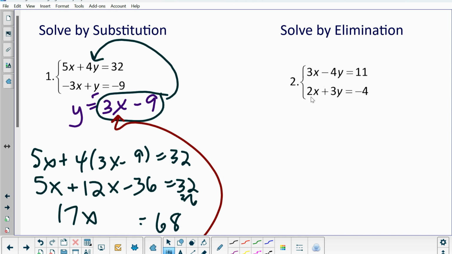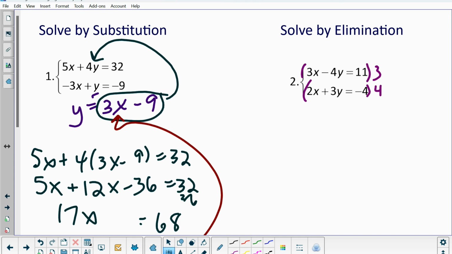So it's going to be easier for me to do some multiplication if these are already opposite signs. If I choose the x's, then I have to multiply one of them by something that's negative. But they don't cancel nicely, so I have to decide what to multiply by that will allow them to cancel. So you're kind of looking for a greatest common factor. So I am going to multiply the first equation by 3, and I'm going to multiply the second equation by 4. And that'll give me 12y and negative 12y in those two equations.